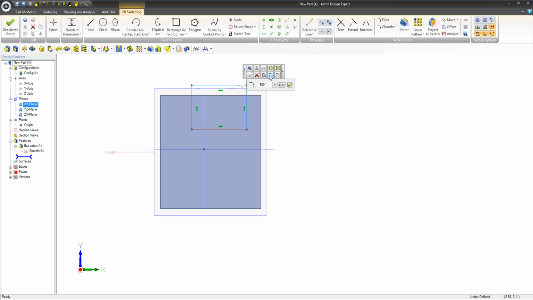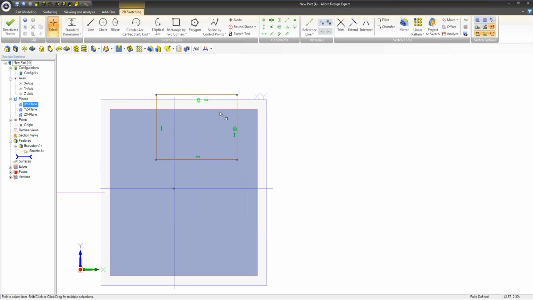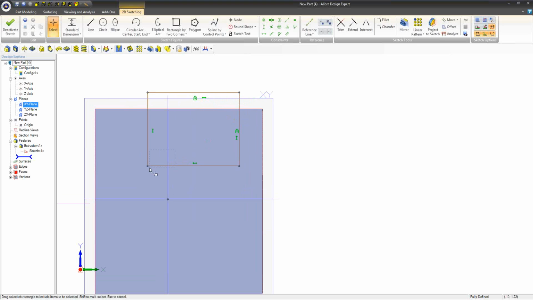Well, this flyout is not linked to the toolbar at all. If I have the selection tool, there's a number of different ways that I can access that menu. One is I can just select something. Anytime I click on an object or even multiple objects, I get this menu, and anything that I apply in this menu applies to those selected objects. So if I select anchor here, then that anchors both of those lines. Or in the example I used earlier, if I apply a fillet, that applies to both lines.